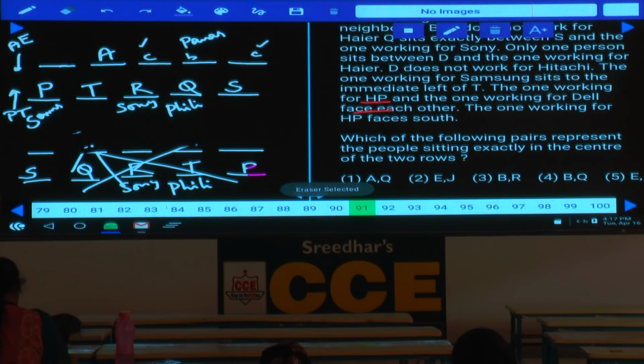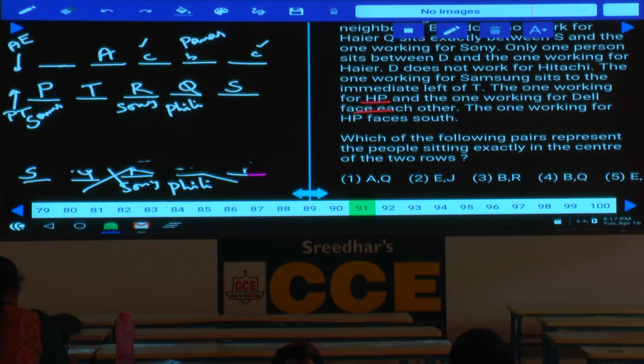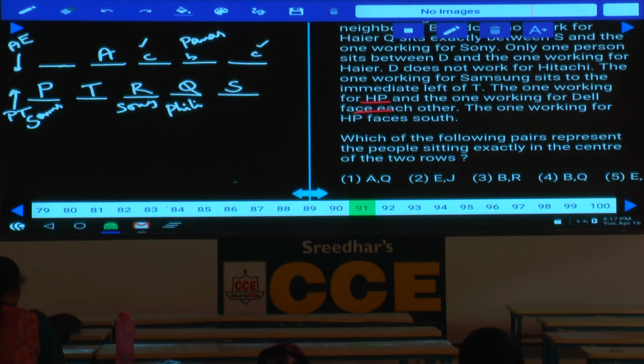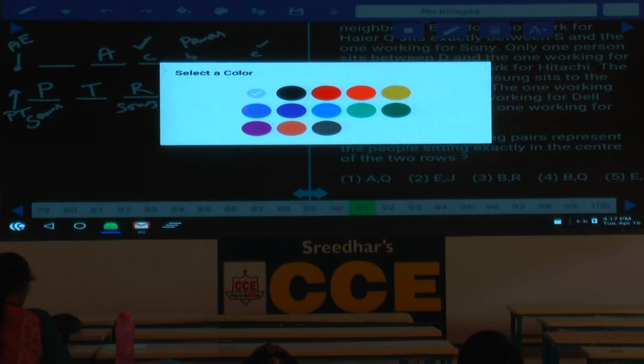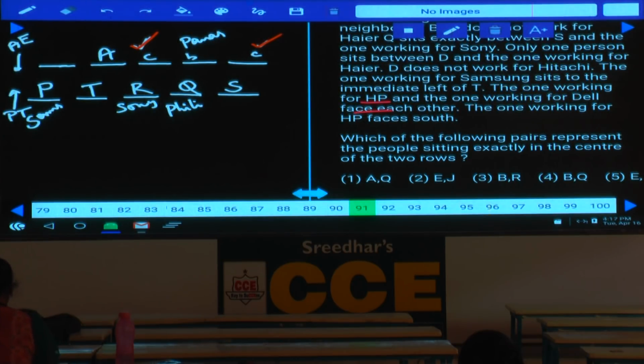Now this is the information we have, and with the help of this information we need to decide the positions of the remaining persons as well, isn't it? Now what is the information here? C and B. C is opposite to whom? C is opposite to the person who works for Canon. Earlier we had discussed C can be either at this place or at this place, out of which here it is not possible. Why? If C is here, then he is facing the one who is working in Sony but not Canon, and C cannot be at this place.